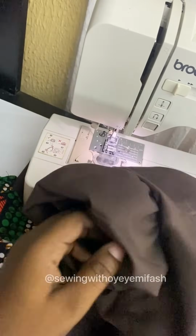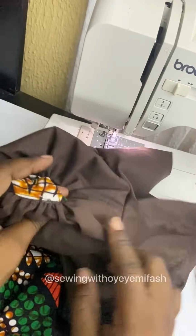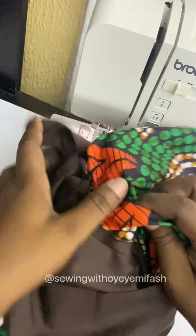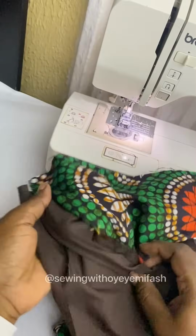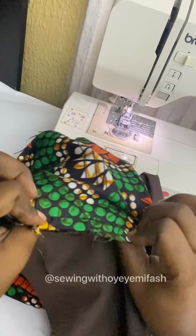So the next thing to do, you may notice it still has a bit of tension because of the sewing allowance inside. So now I'm going to trim the sewing allowance. I'm going to be doing this in sections as well.